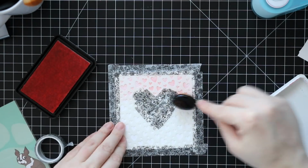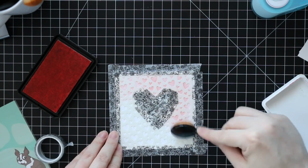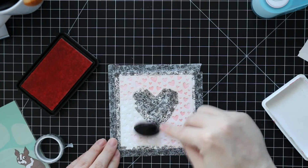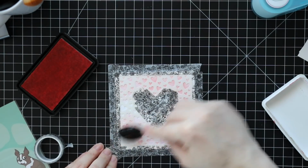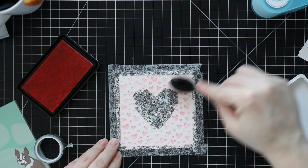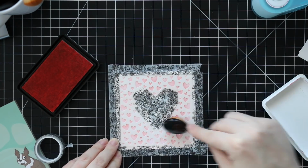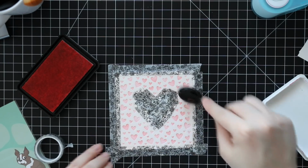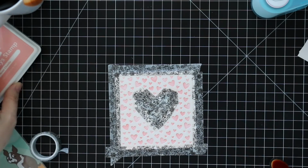So I kept it simple and I just used my blending brush and some Rosy Cheeks ink from Simon Says Stamp. Although I was thinking, ooh, this would look really pretty if I put some Moonstone glimmer paste over it. I could layer on everything a million times, but I was like, no, just the ink. That's the whole plan. So I blended on the ink with one of my Picket Fence blending brushes.